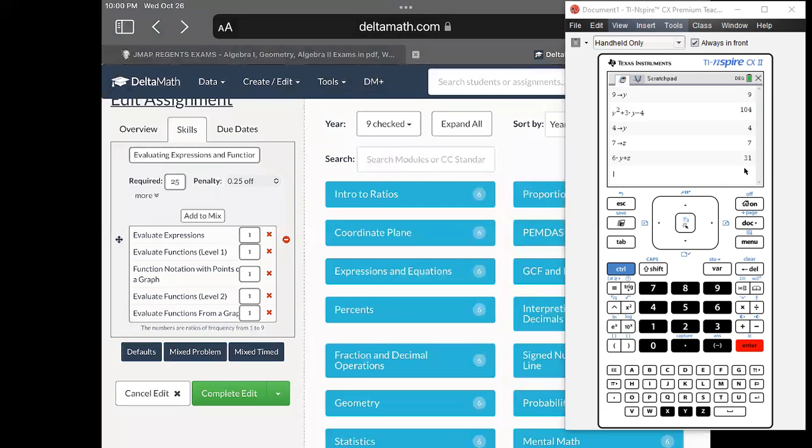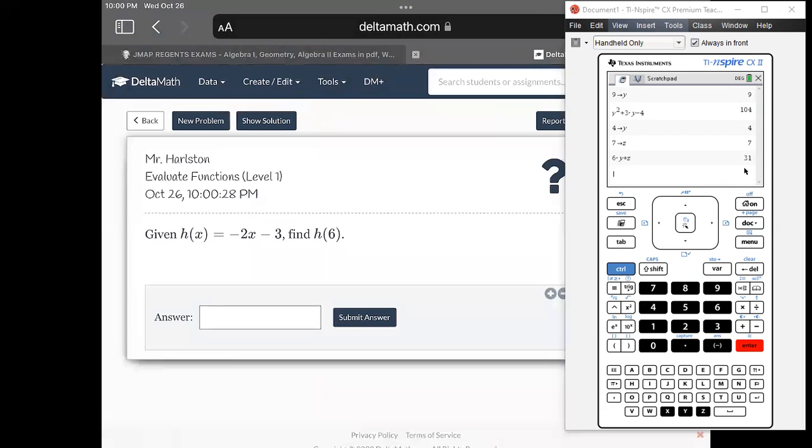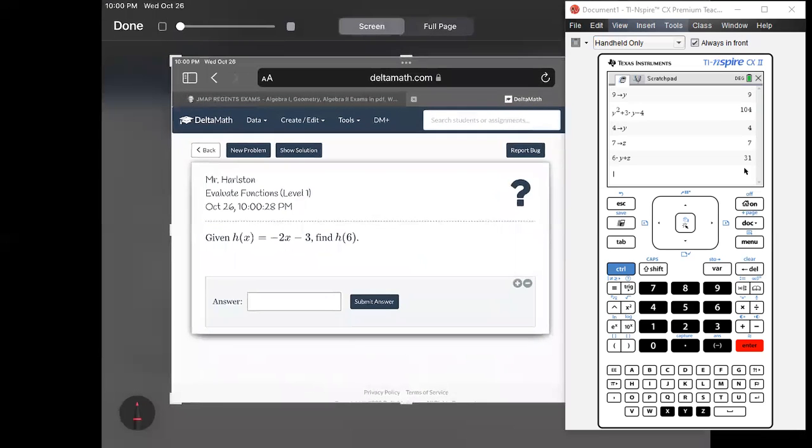Now, this one is called evaluating functions, and you can see the function notation. I'm going to take a picture so I can mark this up a little bit. You can see right here, this is the function notation. Whenever you see that kind of notation, you should be thinking, oh, we've got a function. And then they're telling you what the x value is. So basically, this is very similar to just evaluating an expression.